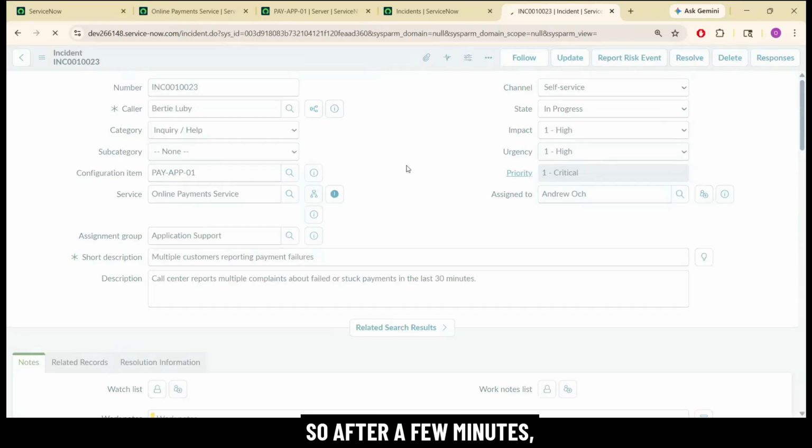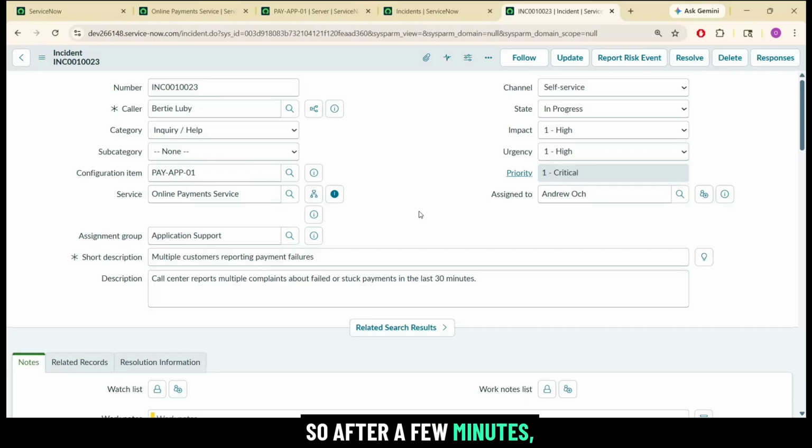Save it. So after a few minutes, the incident manager in the war room asks the person, that is Andrew, what is the current status? In that case, Andrew responds: I have done the basic checks here. I see that the application is being loaded properly. But as soon as we reach the payment page, it is stuck there. So now I am checking the server logs associated with this particular service. Give me a few minutes.